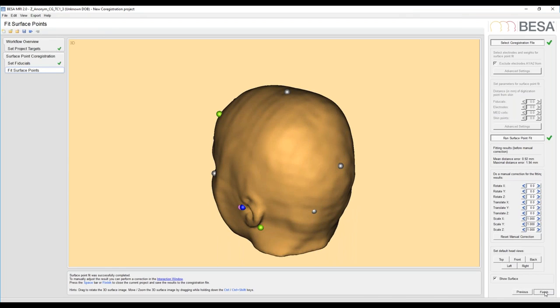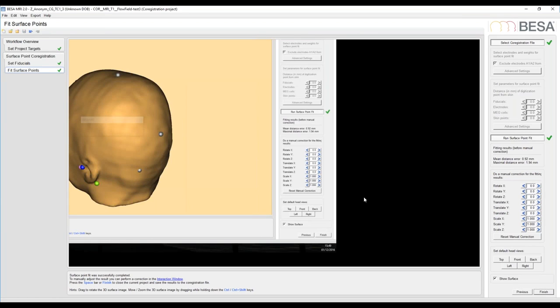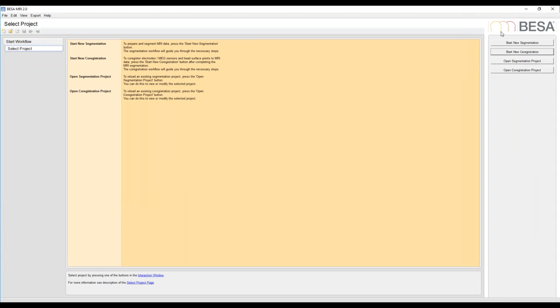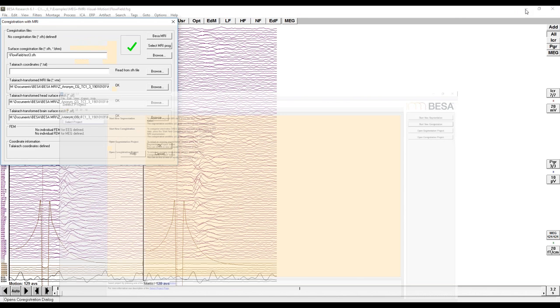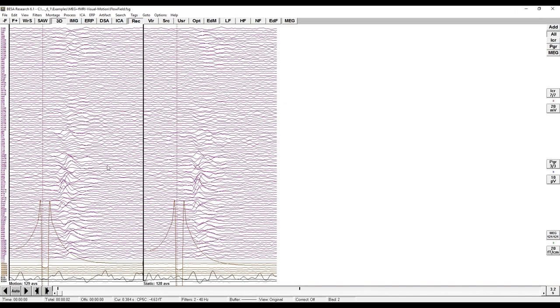I can just finish this co-registration by clicking finish, save it for later, and go back to BESA Research. In BESA Research, I can see that the fields for the MRI and the surfaces have been filled in, and I can leave this box with OK. And now I want to explore the source imaging for the motion condition.